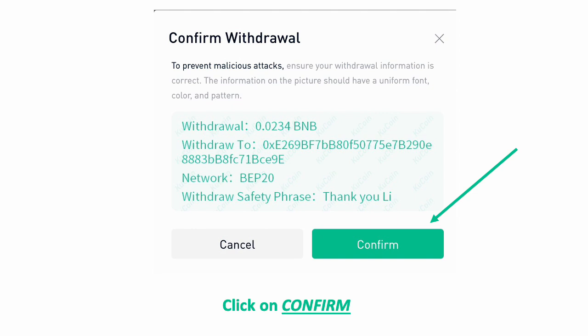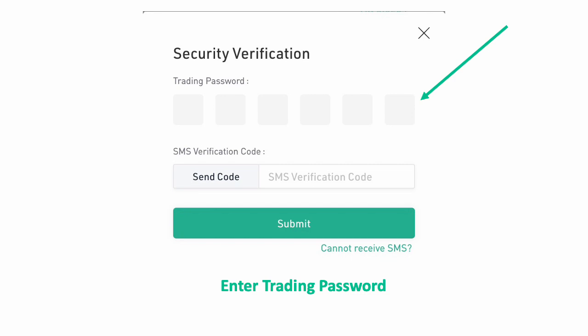When the confirmation screen appears, click on Confirm. But wait, it wouldn't hurt to take this opportunity to check once again to make sure that all of the information you entered is correct. When prompted, enter your trading password and then request your SMS verification code by clicking on Send Code.